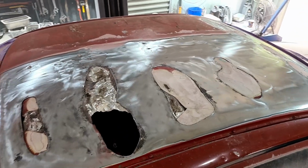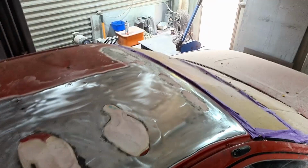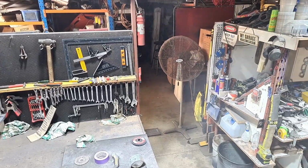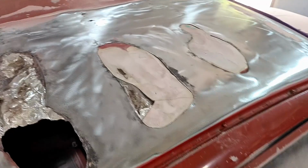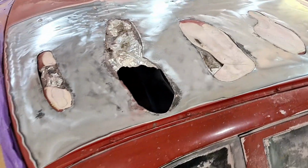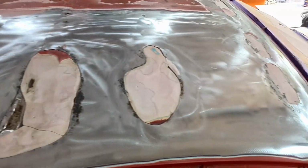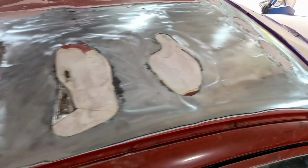I hope you can hear me over the fans. I've got a couple of fans going over there. There's one over in the corner and the big one around the corner over there, blowing all that dust out of the way, which is nice. So I'm halfway done. Well, halfway stripping the paint and the body filler, or bog is what we call it here in Australia.